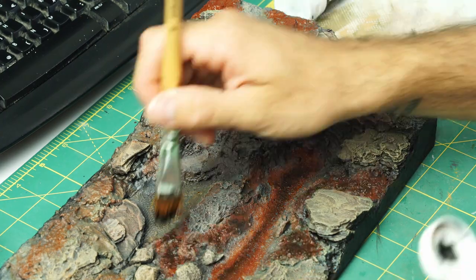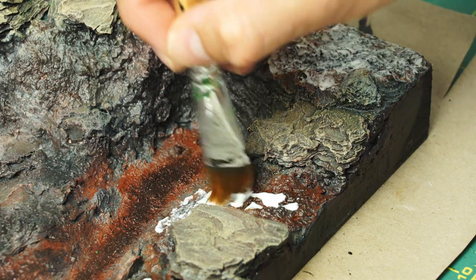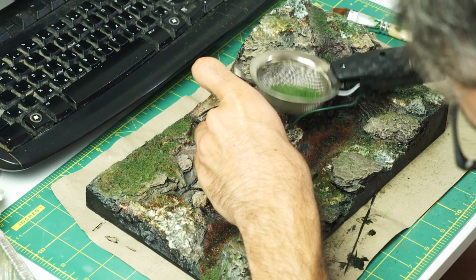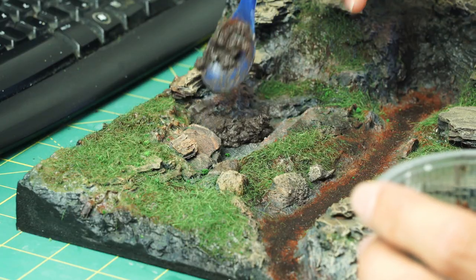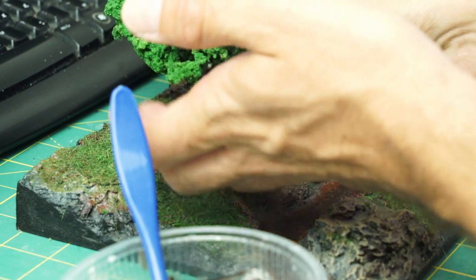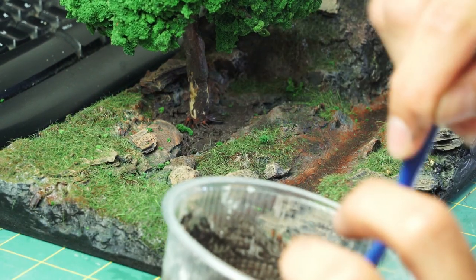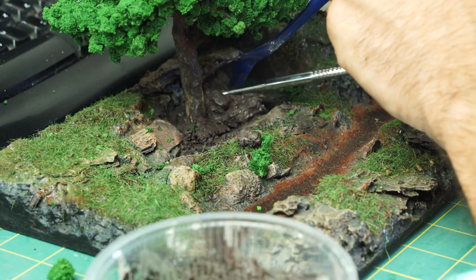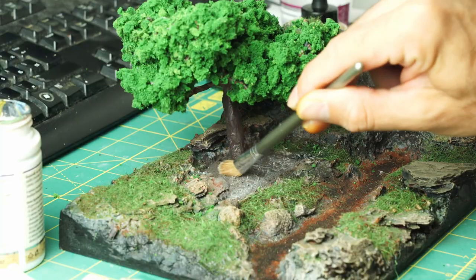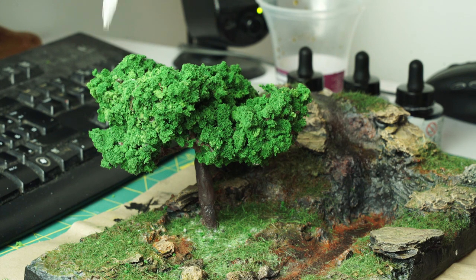The riverbed and the grassy places were painted dark brown. I applied PVA glue to the grassy areas to prepare for the static grass. I made an applicator from an electric fly swatter and a kitchen strainer. The grassy hemp rope was cut and painted. I made a new batch of modeling compound with desaturated brown paint to attach the tree — it went great! I drybrushed the base of the tree with beige and brown, and off-camera applied the grass. I fixed the tree's fallen foliage with CA glue.